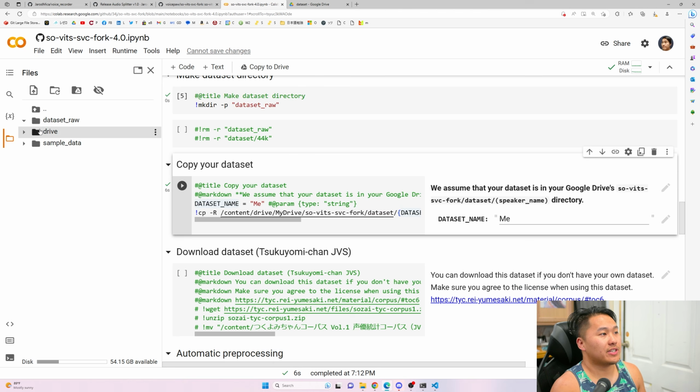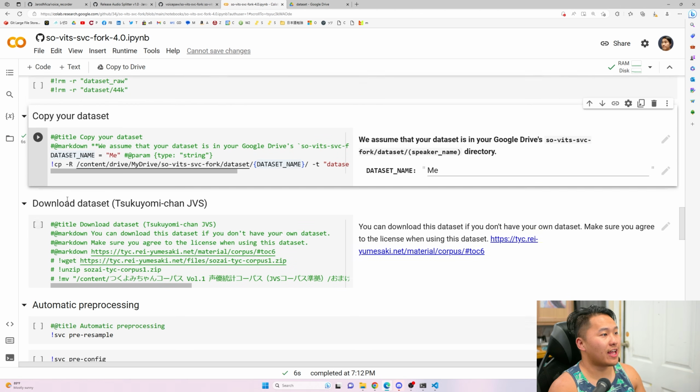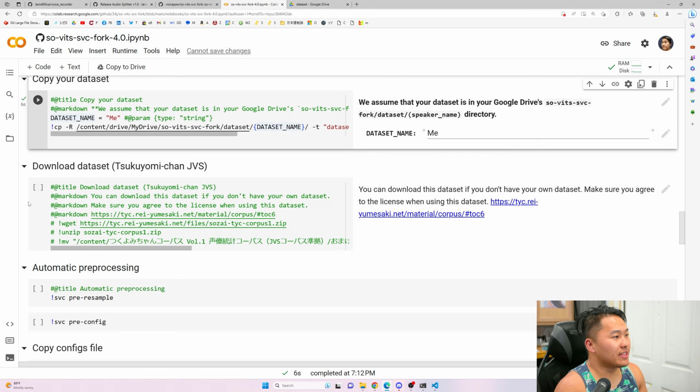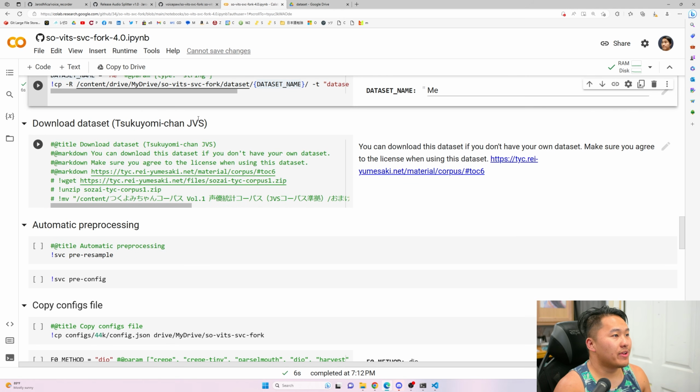We'll go ahead, double check in files, make sure we have stuff here, and we do. We've got all of the sentences processed and copied. So since everything is on Google's cloud, it actually copies everything super quickly once it's on there. And yeah, so we already have our data set.